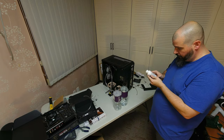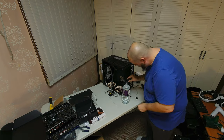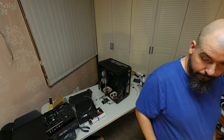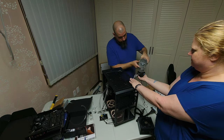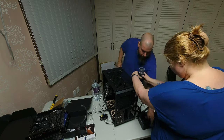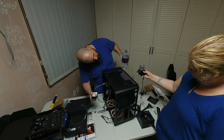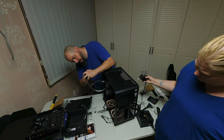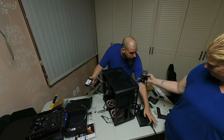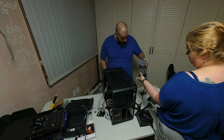When getting ready to fill your radiators, remember you need two things: distilled water and biocide of some sort — after all, you don't want weird things growing in your liquid cooling loop. Here I'm raising the reservoir so it is the highest point in the system, then using some quick bumps from the power supply to get the pump to assist with bleeding the system. I did have an air bubble get trapped at the CPU block — when I opened the barb to bleed it, this happened. Other than that minor mishap it all went as expected, then I rocked the system around to try and make sure there weren't any more air bubbles caught in the radiators.